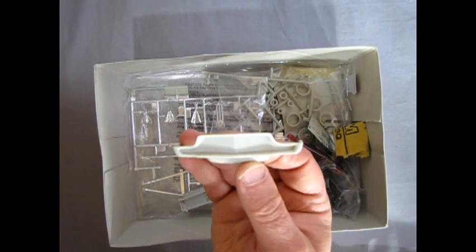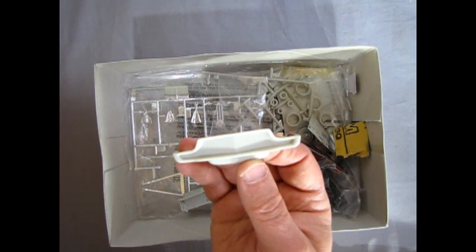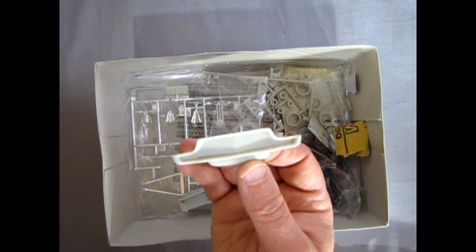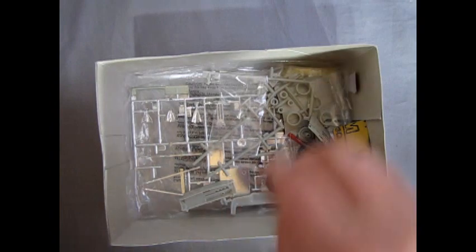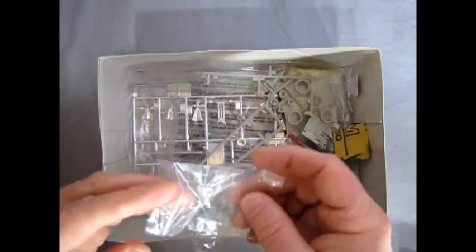However, on AMT's now discontinued 64 kit, they were done by the Alexander Brothers. It says so on the old vintage boxes. So there's the steering wheel in a bag.